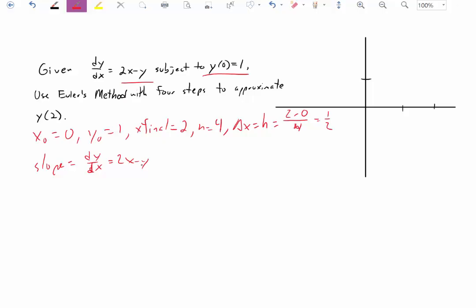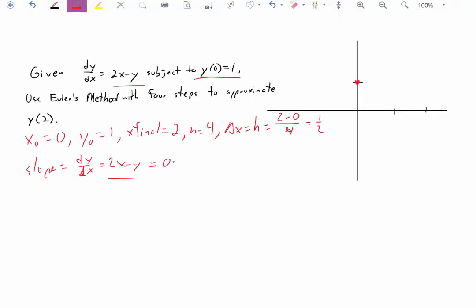But now that I have all that information gathered, how do I go about using Euler's method? Euler's method basically says you have some starting point. We know that we are starting at (0, 1). Whatever this solution curve looks like, we know it passes through this point. Now the only other piece of information we know is what the slope is at that point, because the slope is equal to 2x minus y. And the idea of Euler's is I now want to follow that path for some distance to find my new point.